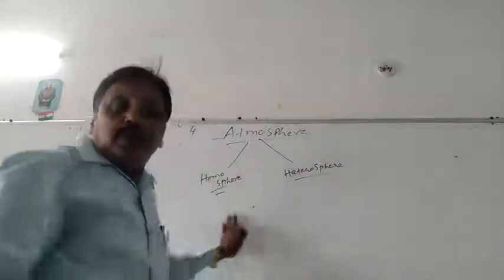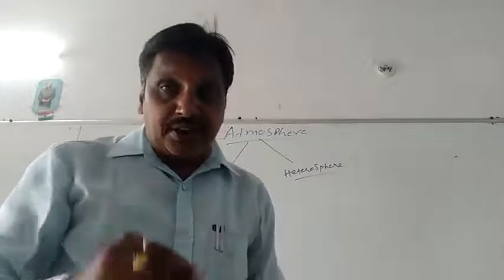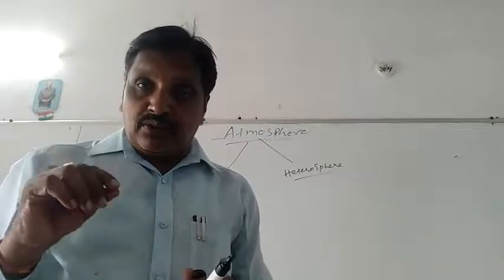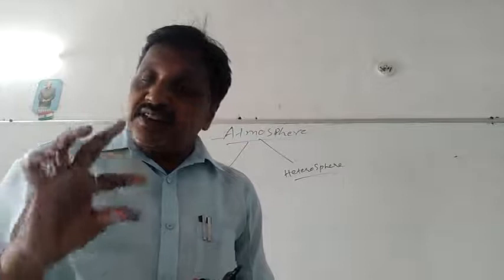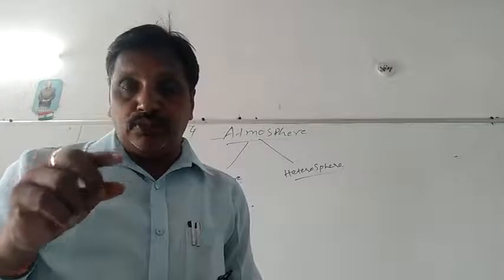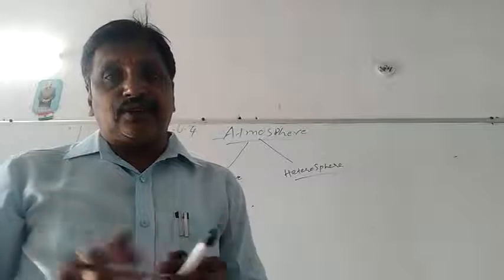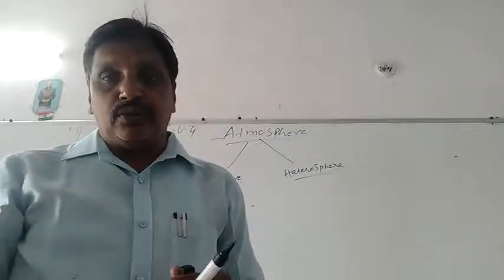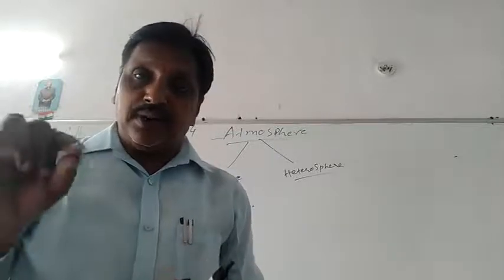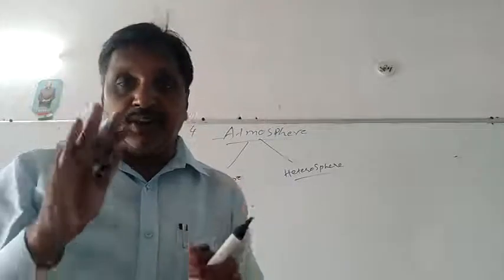So why is it called homosphere? In your maths you also have homogeneous equations and heterogeneous equations. Equations with the same degree: x squared plus y squared is equal to 0, and 2x squared plus 5y squared is equal to 7. These are homogeneous equations because the degree is 2 only. Heterogeneous is when different things are there, like x squared plus y cubed is equal to 0, and x squared plus 5y to the power of 4 is equal to something, which will be a different equation from the first one. That is heterogeneous. Homogeneous means similar degree in mathematics.